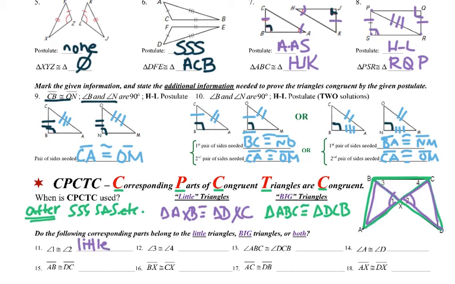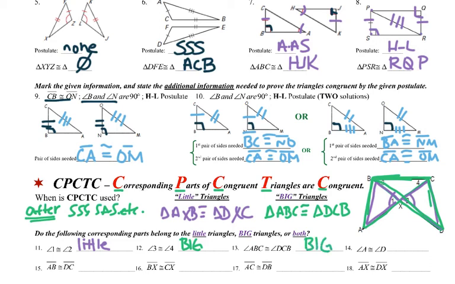And we've just streamlined this for you. We could have made you say it's in triangle AXB, which is congruent to triangle DXC, but we're just going to say it's in the little ones. How about angles 3 and 4? Yep, 3 and 4 are in the big triangles, and you can even go back and outline them so you can see how they're in the big triangles. 3-letter angle ABC, and DCB, that's also in the big.